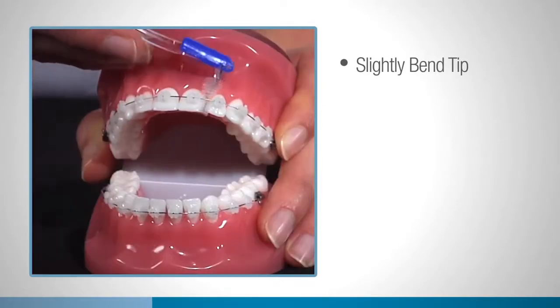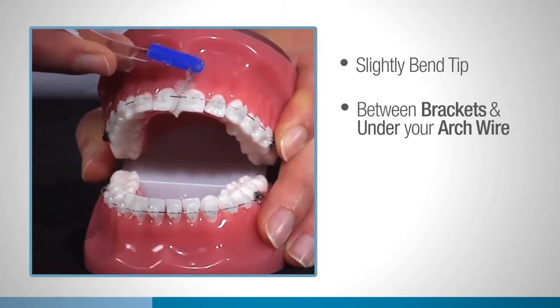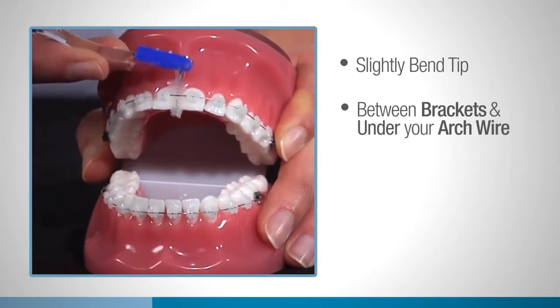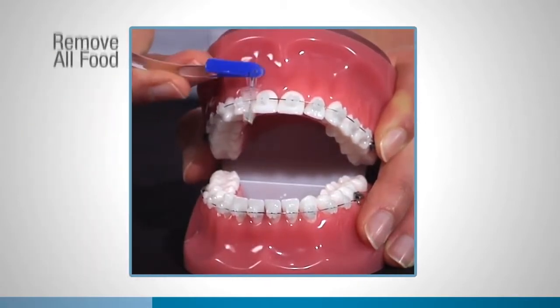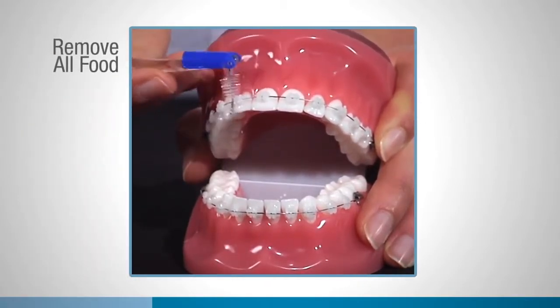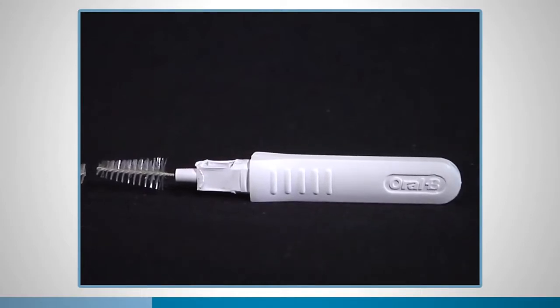Slip the interproximal brush in between the brackets and under your arch wire, away from the gums, to gently remove food debris. The interproximal brush is a great way to check to make sure that all the food is gone, and it only takes about 30 seconds to do. Since some are pocket-sized, I suggest you keep one with you just in case you need it after meals and snacks.